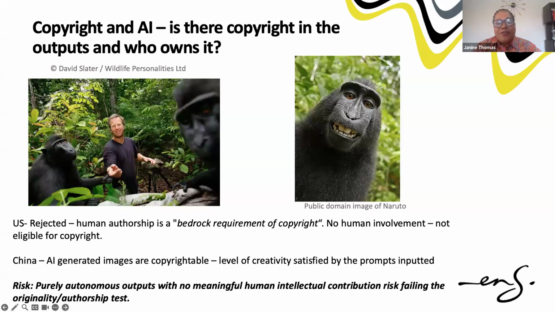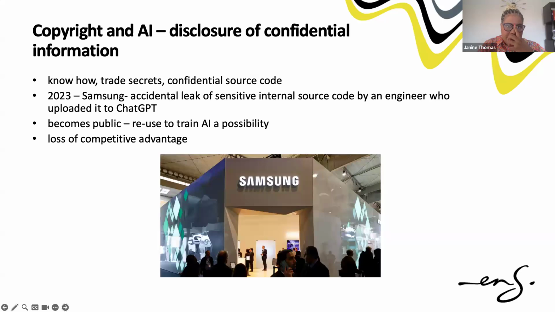But essentially around this first point, there is a risk in terms of the level of human involvement in the creation of the particular work, that it may not be eligible for copyright protection at all, because the subsistence of copyright is a factual question, and the Act governs who the author is. So it's not simply saying it's created and therefore it belongs to me. It is actually a factual and a legal question that needs to be determined.